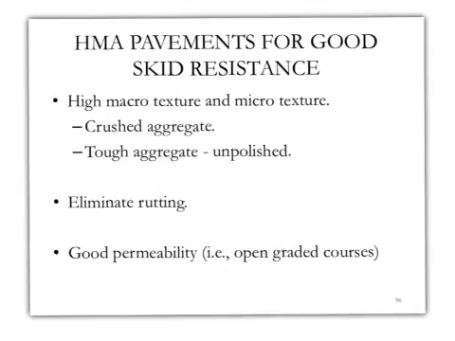We need to get rid of the water from the surface of the pavement, and one of the few ways to do it is to have an open graded friction course material, meaning that the top 1 or 2 inches are going to have open graded aggregate. That means I'm going to have bigger sizes and very small sizes, and the medium size is missing to let the water in the pavement top layer, and then we're going to get rid of it through the drainage system.